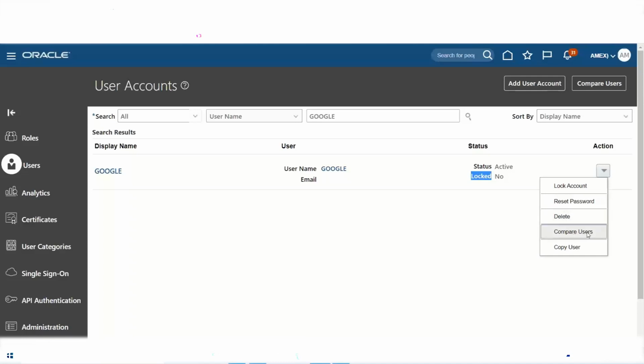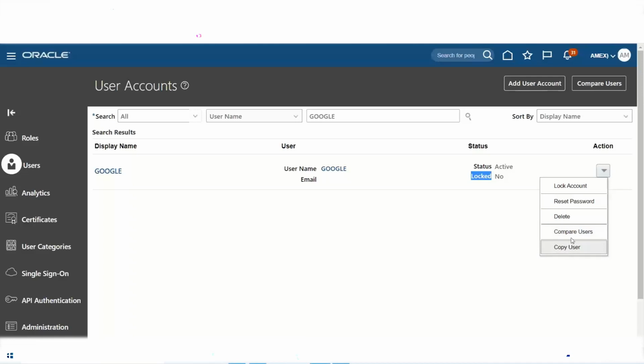And you can compare this user with another user, to see how these two users are different. You can copy this user, and everything, the roles and all we assigned to this user, will be copied, and you can give some other name to create one more user with the same roles and all. These points we'll see going forward.